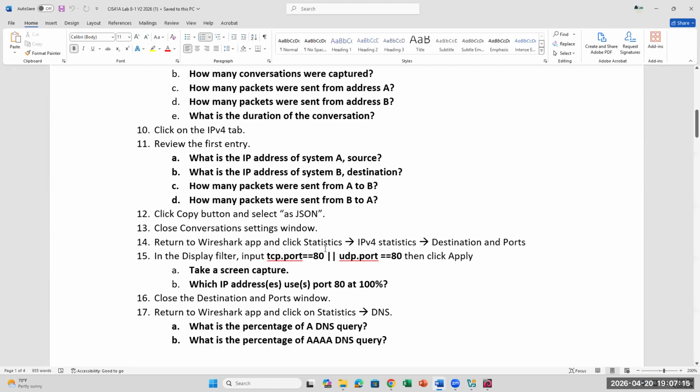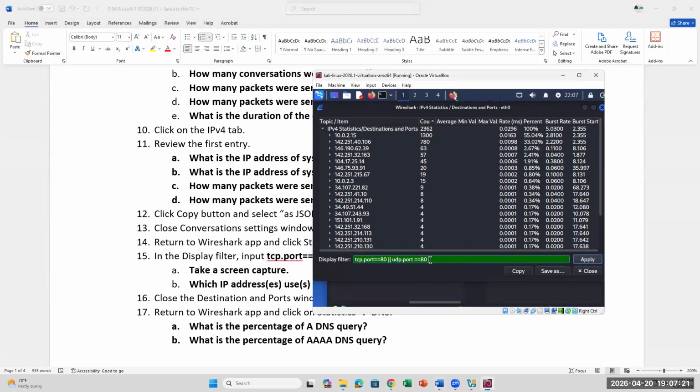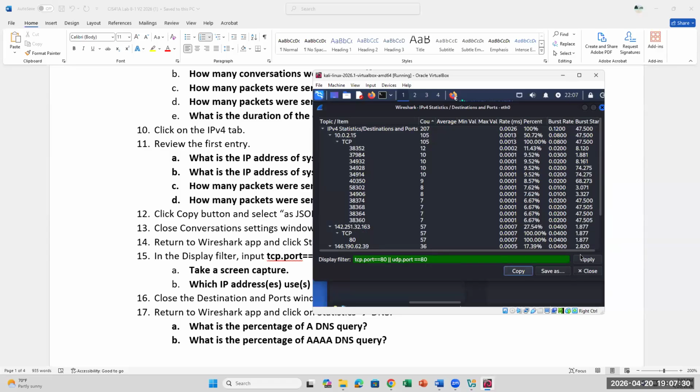Whereas with OR, if either one is true, then it's going to give you the filter. So if it's green, that means it's accepted. If you have a syntax error, it shows red, and you need to check it. And then you can click apply, right? And it's going to give you specifically port 80.